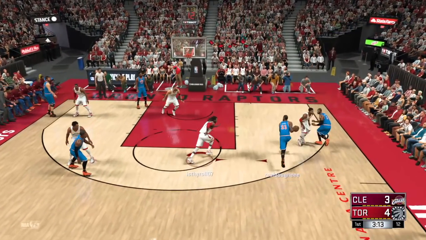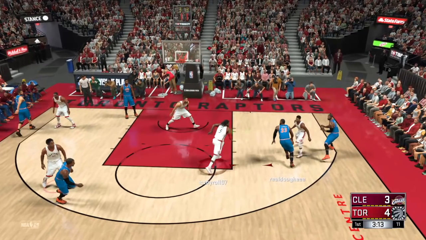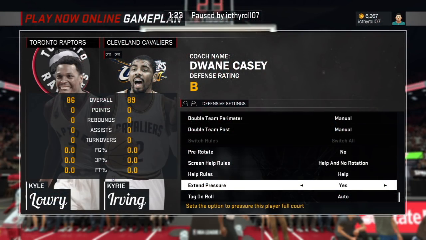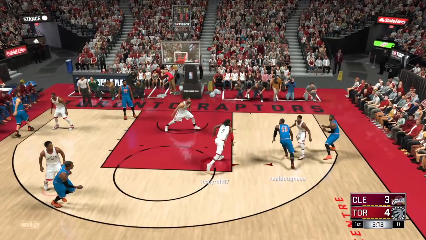Same thing here. LeBron blows by my DeMarre Carroll. You can see Valanciunas is already coming down, leaving Tristan to help. But most beautifully, pay attention to Kyle Lowry. Kyle Lowry has help rules on help and screen help rules to help and no rotation. That means he will help, right? But off-ball pressure on Kyrie is tight. So essentially this means Lowry is going to help whoever drives, but he's not going to leave Kyrie. This is what these settings are saying, and this is exactly what Lowry does.